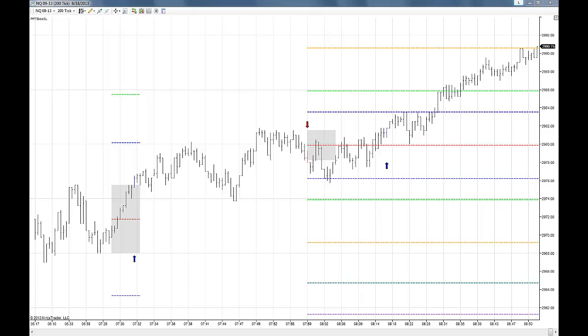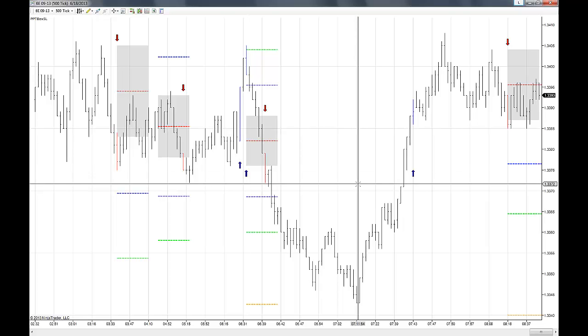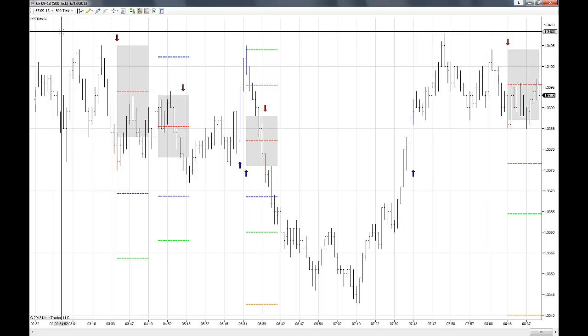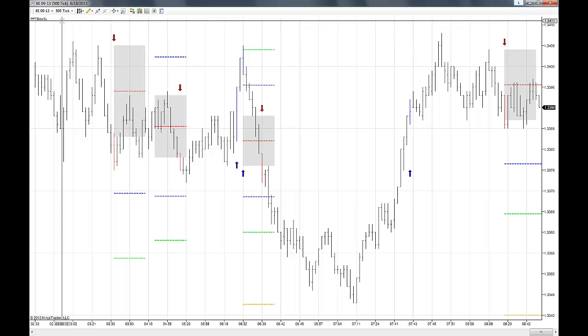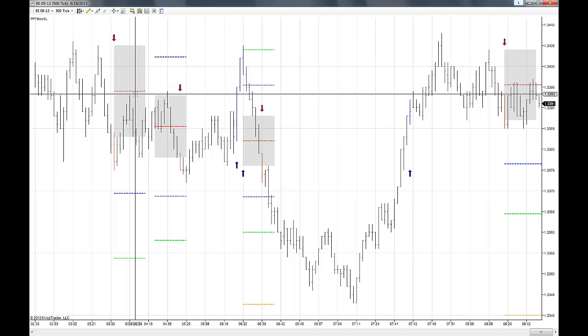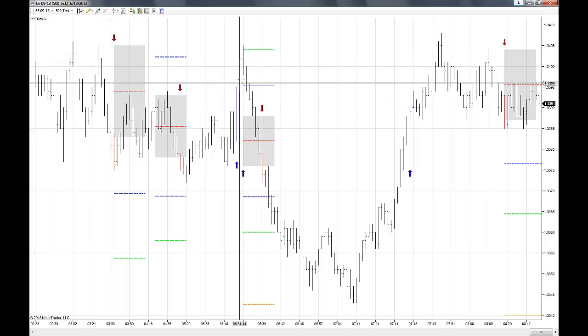Since you mentioned the 6E, let's see if I have it. Yeah. So here is the 6E. This is a 500 tick chart. And so we have a few traders that trade this with the box, and this is what they use. They use a 500 tick chart. It depends on what hours you trade this. We kind of had a funky trade here. It was a winner. It's very quick.